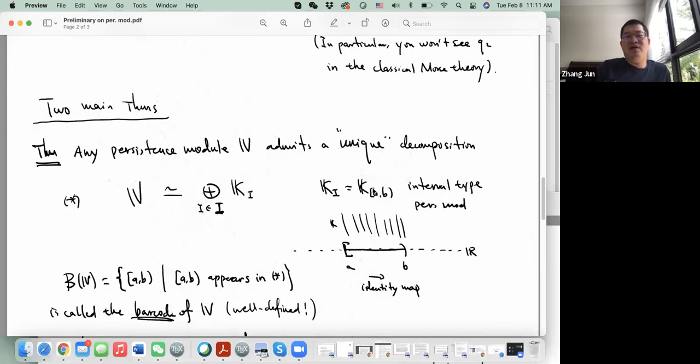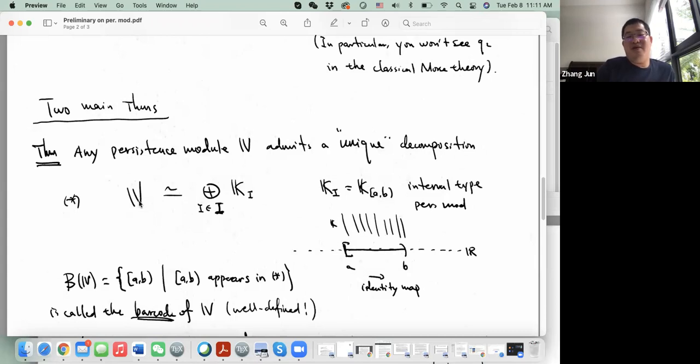You will see some strange notation: left closed, right open. Sometimes people use left open, right closed; it depends on convention and also on the specific situation you want to apply. And this K_AB is called an interval type persistence module. It's particularly easy. Here's R and here's the interval AB. K_AB can be viewed as a trivial vector bundle of dimension 1 over this interval AB. Over each point in AB, you have a one-dimensional vector space K, and the structure map is just the identity map from K to K. If one of them is outside AB, the structure map is always just 0.